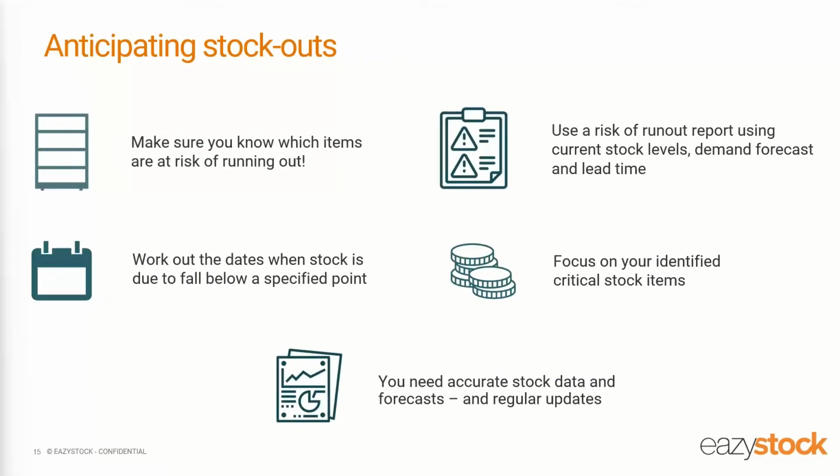Anticipating stockouts, a big area of problem for most of the customers that we talk to today. If you can foresee those potential stockouts, you've got a great chance of acting before you get there, right? Using a risk of run out report will help you understand what items are at most risk of running out, where they are going to run out, and how they are likely going to run out. So we can get a better handle on all of that. And really, at the end of this, we're looking for good calculations that can put us in a place to have accurate data on these stock levels and really get us back to having much more accurate forecasts.